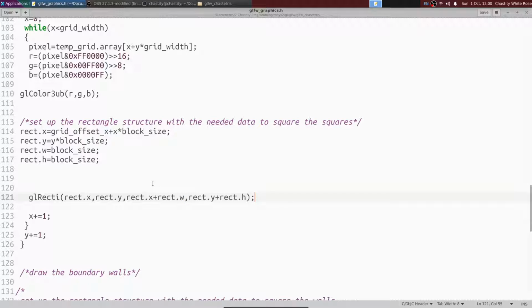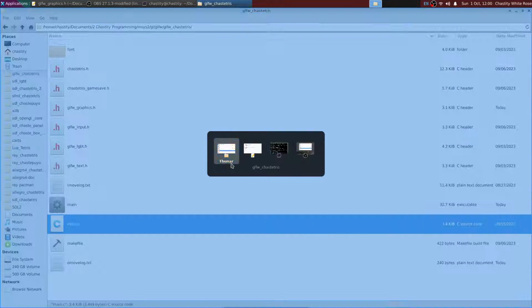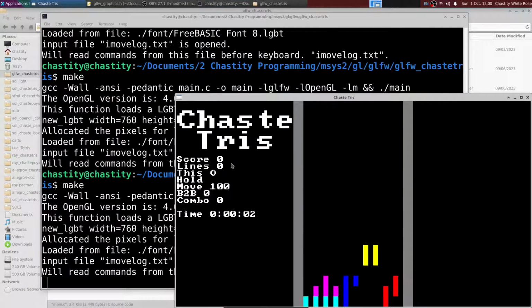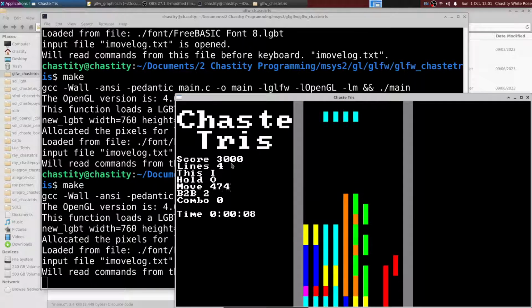So here's an idea. Let's change the rectangle width to be the block size divided by 2. Let's just see what happens if I mess it up. I'm basically corrupting my own program for the purpose of demonstration. Now, isn't that the freakiest thing? See, that's freaky. That's completely freaky, people. That's funny, because it no longer looks right.